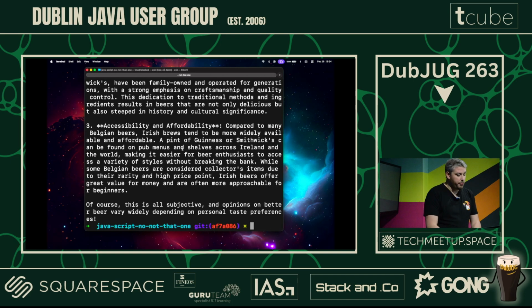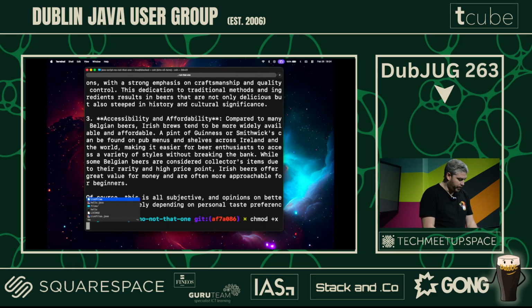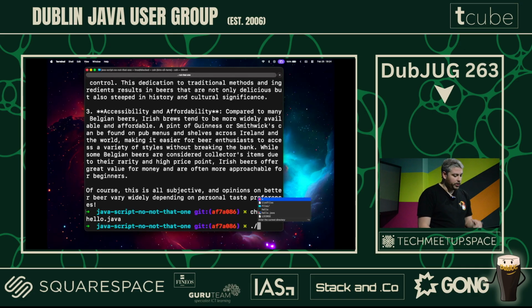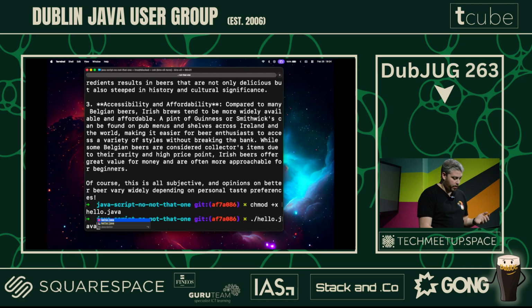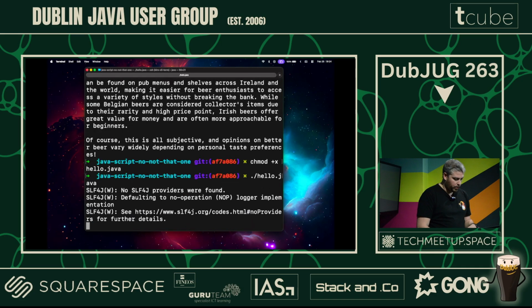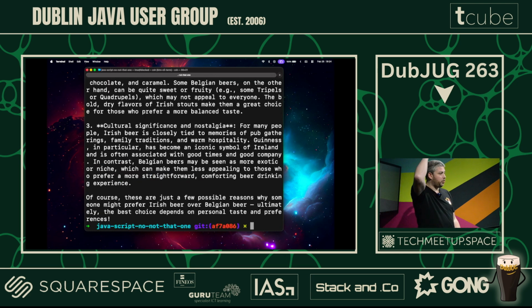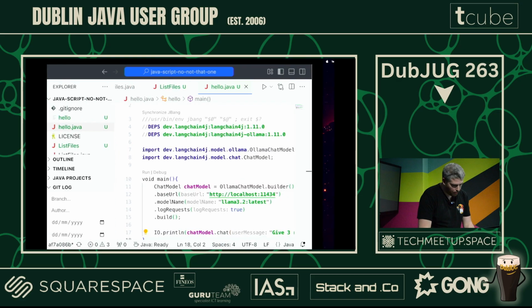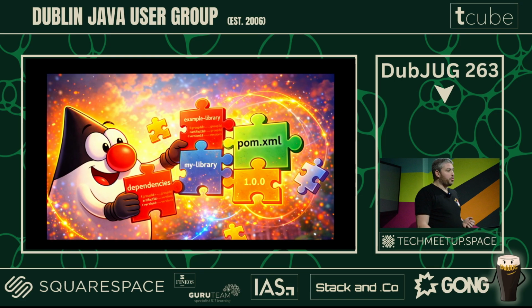If I want to go even further, I could just add the execution privilege on my hello file. And now I can just execute it as any Java file. So you can do it like that. If you do the execution, because there is this shebang at the top, it's able to execute it just with a ./. So again, you could move it to your bin directory and use it directly. So that's really great.